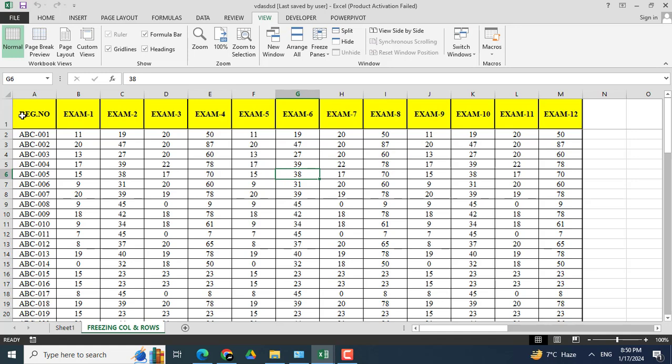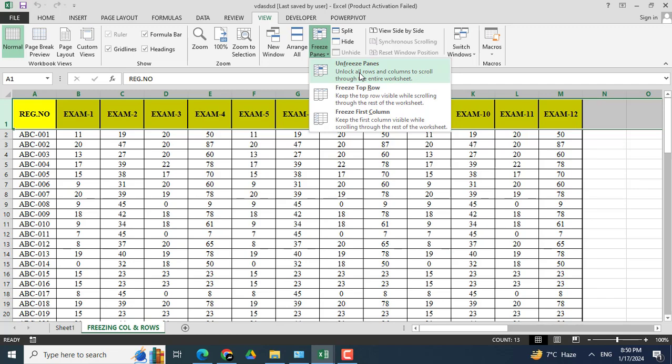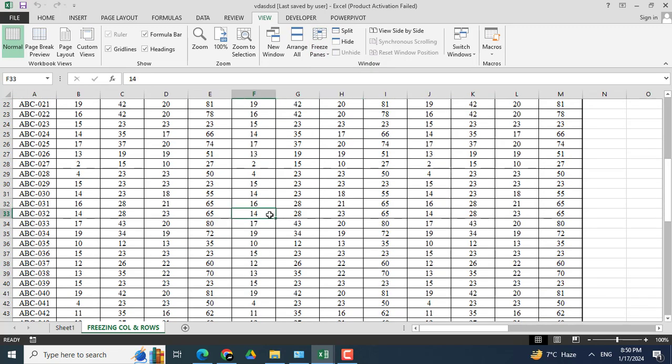On the other hand, if I remove the panes, like here I want to unfreeze, now I'm unable to see which exam this is. For example, for registration number 432, I want to look at this column, but I'm unable to tell which exam this is.